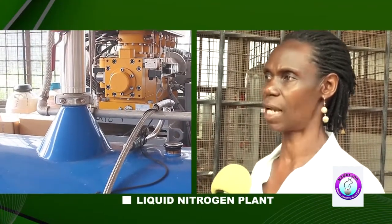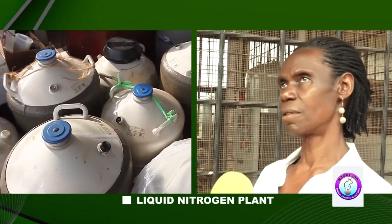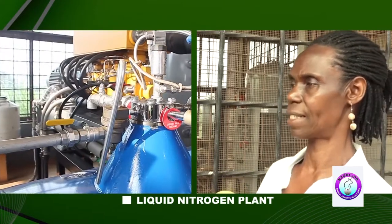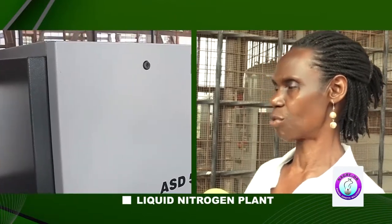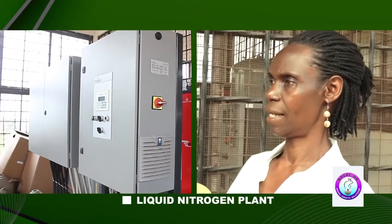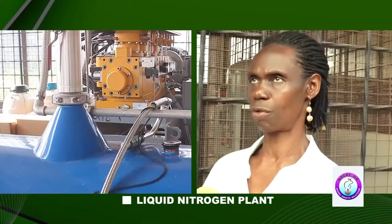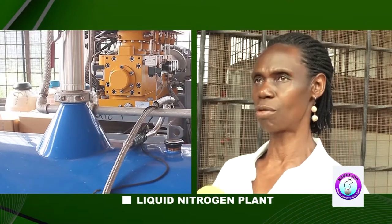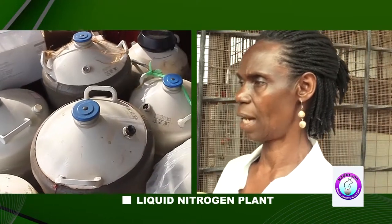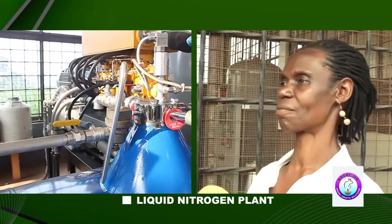Then the gas continues ahead, and we remove the oxygen. We remove the carbon dioxide. We continue with nitrogen gas and inert gases. It is stored in another place whereby it is ready to go into the cryogenerator. The cryogenerator has some small tubes because inert gases are very small. So they are drawn off in a tube and we remain with dry nitrogen gas.